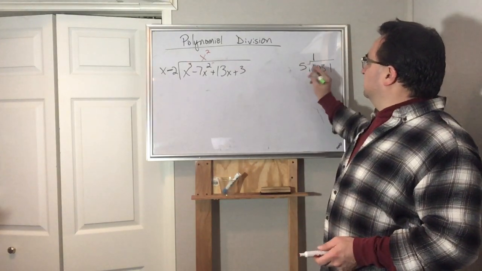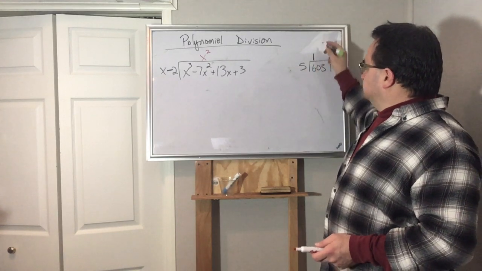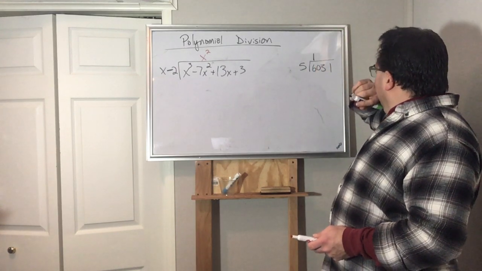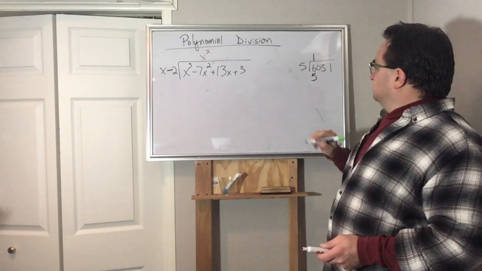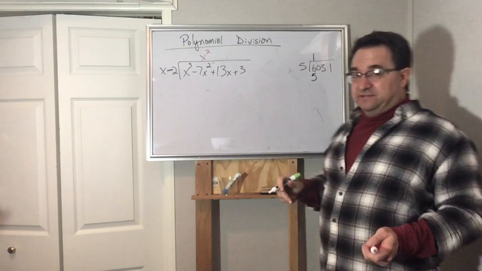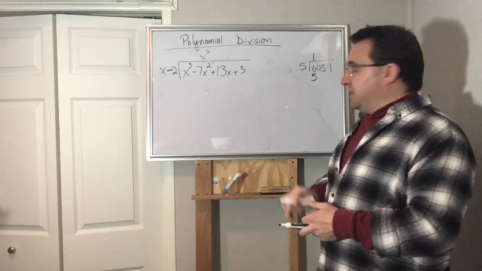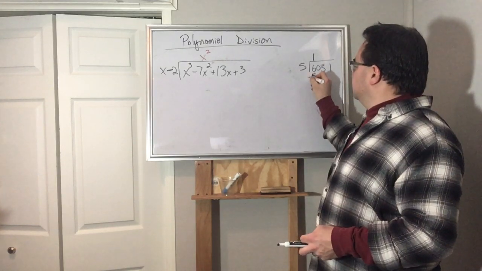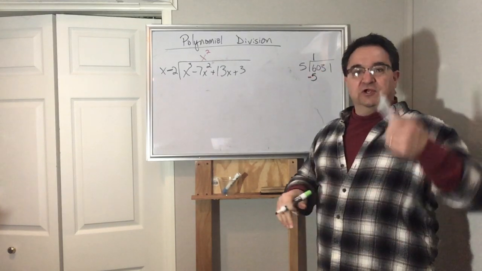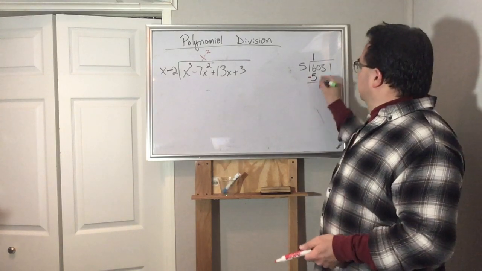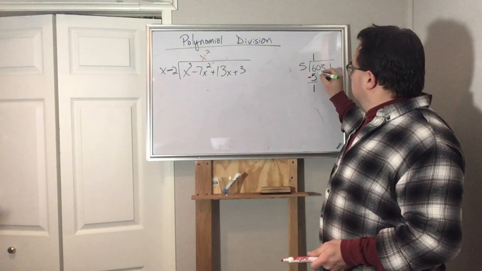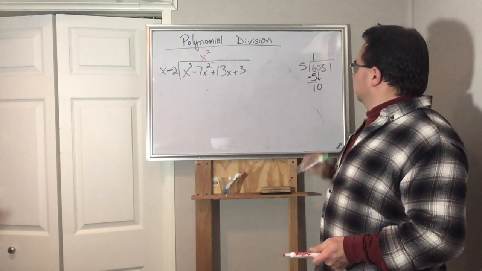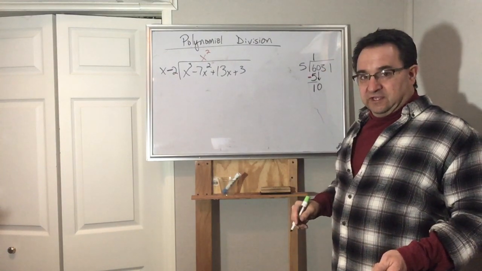Okay, what do I do over here? 5 goes into 6 once. Then, excuse me, I multiply, and that would be positive 5, but I got to subtract that. Everybody knows you got to subtract. The minus isn't there. You got to put it in. So we're going to do that. 6 minus 5 is 1. And then what do I do? I carry down the next term, and I'll start all over again.